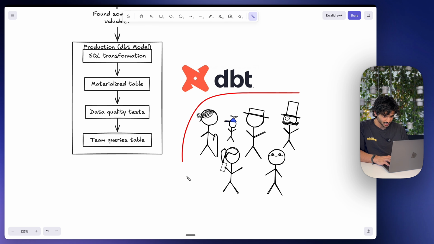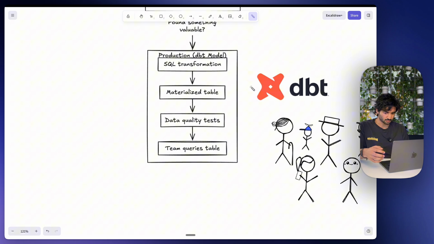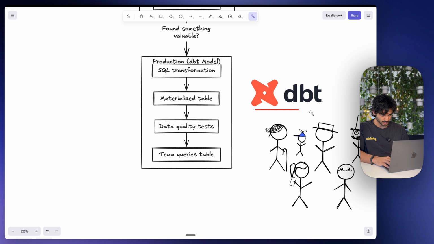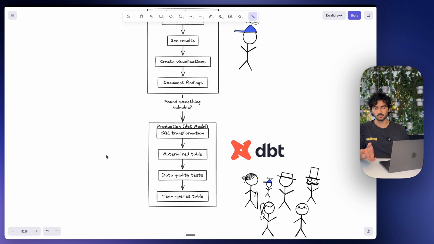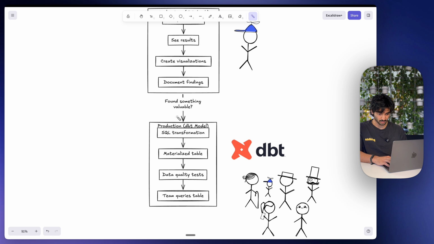But if our beautiful team right here needs this data more regularly, if people are going to query this customer distribution weekly, or they're going to build dashboards off it, then we need to productionize it. We need to make this foolproof. So that is where dbt comes in here. Now, we covered dbt in the last project, but basically it's a tool for transforming raw data into production tables with built-in testing and documentation. So in this case, we're going to use it to turn our notebook exploration into a table that anyone on the team can query. So notebooks are good for exploration, but a production-ready model has dbt usually.